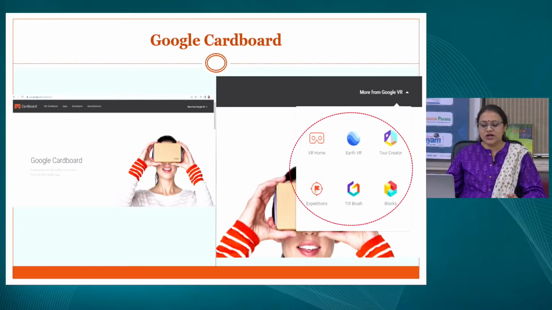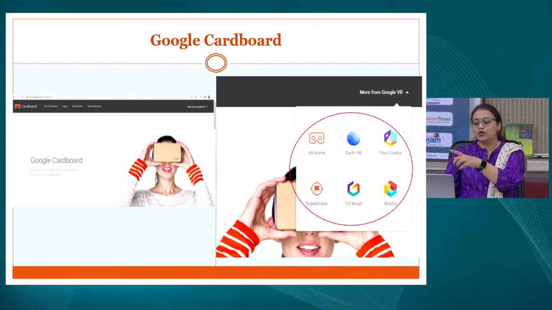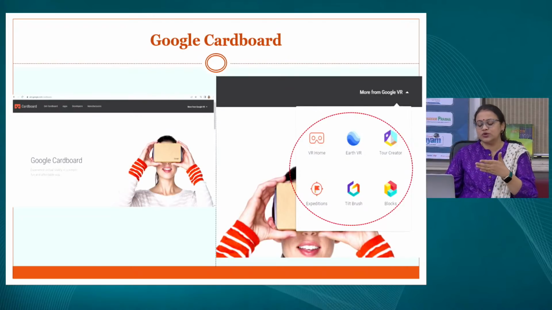Then I was talking about Google Cardboard. This is the very happening and upcoming field that we have now, virtual reality. So you have this Google Cardboard. You can use it for giving such virtual experiences to your students or learners. As this uses virtual reality, there is more from Google, where there's an option. There you can have all these features, and Google Earth VR is also there, as I told you, and Google Arts and Culture will also be there.